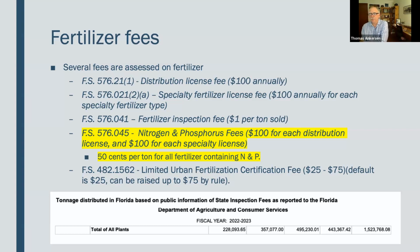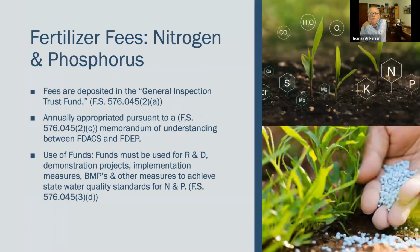And this 50 cent per ton is deposited into a general inspection trust fund, and it's annually appropriated pursuant to a memorandum of understanding between FDACS and FDEP. So there's a mechanism, there's a fund, it's renewed every year. So if these agencies wanted to pilot, this might be a way to do it, and have a continual source of funding for ecosystem services provided by aquaculture. And there is how those funds get used, and clearly aquaculture would fit within that use of funds, implementation measures, BMPs, etc.